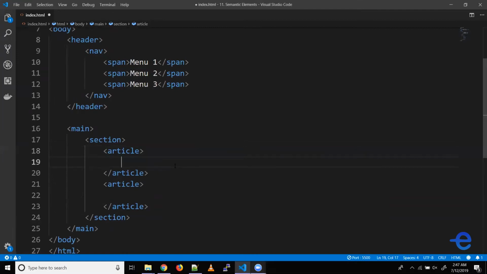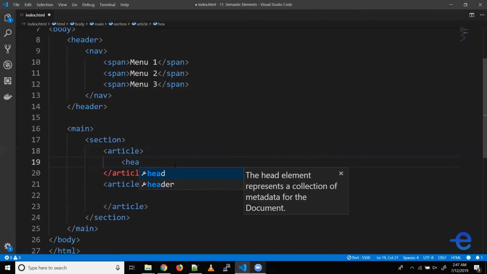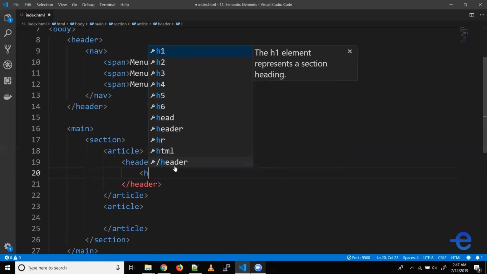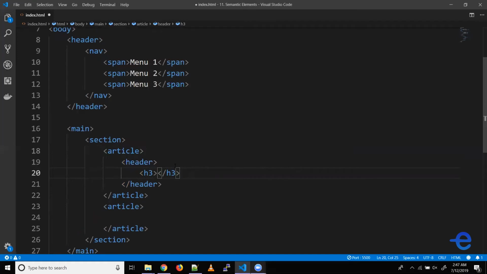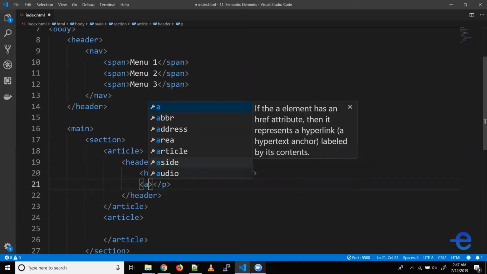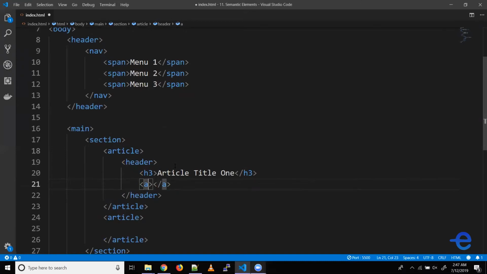All right, let's just add a header here, sorry. So this header is our article header. So it comprises of article title, let's say article title 1, and it contains the author name. So let's make that a link.